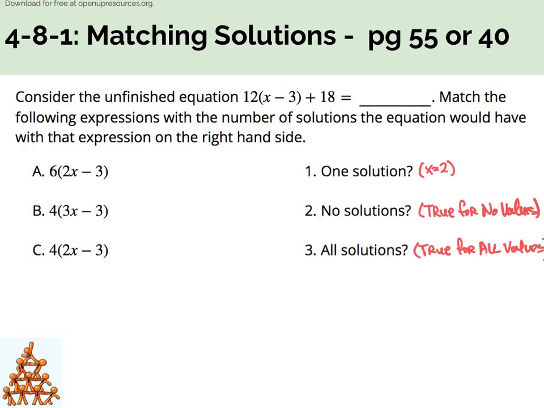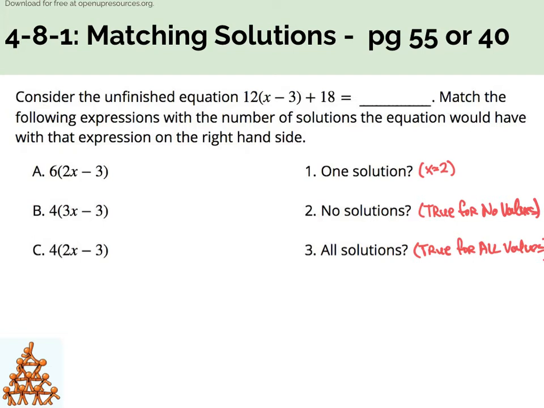We had the same variables on both sides. So we had like 6x on one side, 6x on the other. We had plus 2, we had plus 2. The equation was exactly the same, so that made it true for all values. Or we can put anything into that and both sides will always be equal. So remember what we did yesterday. Go ahead and pause right now and figure out which ones will go with which.